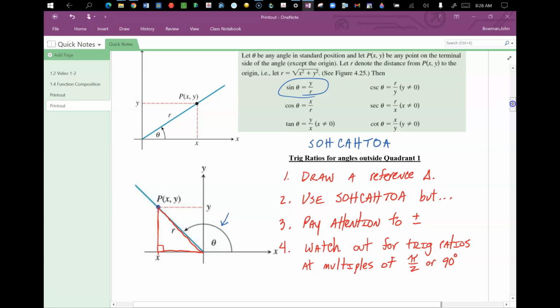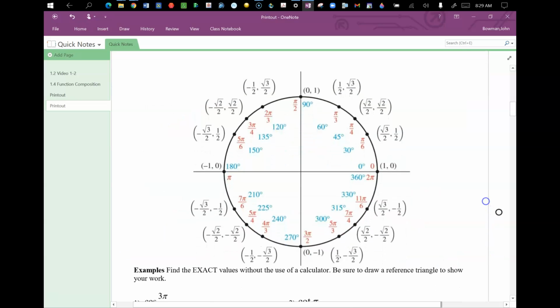So a moment ago, when we looked at these special right triangles and we made the hypotenuses 1, you may have wondered why we would do that. Well, the reason that we do that is the following. This diagram you see here is called the unit circle, and it's called a unit circle because r is equal to 1. The radius is equal to 1.